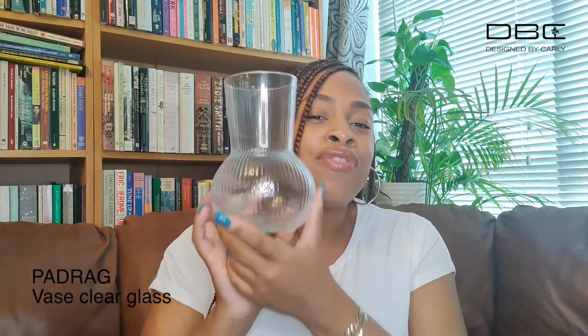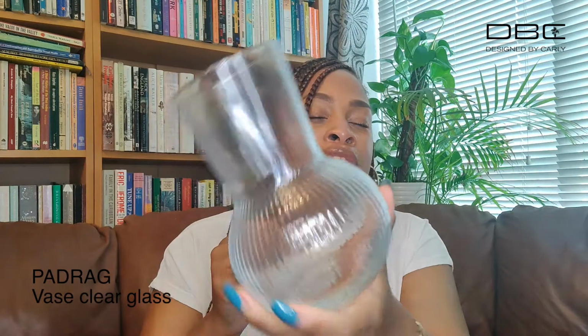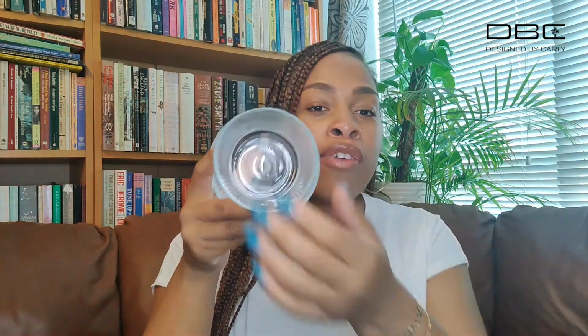Is this lovely vase? Like, it is clear glass. It's about 17 centimeters tall. It's stunning. Now, guess the price. Come on. Guess the price. This baby, okay, this gorgeous thing is £1. Well, hold on. Now, hold on. £1. Now, if that's not enough to make you go to Ikea, then I don't know. Like, it's gorge. It's got a nice wide mouth.